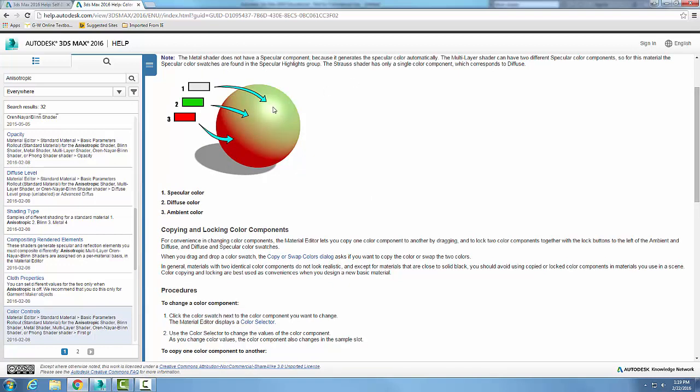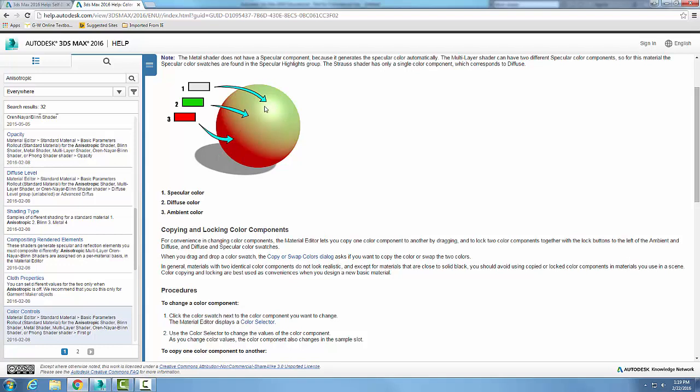So when we have light shining directly on the object, that is our specular color, the color in the direct shining light. Number two is our diffuse color. This is direct color, so this is not in the shiny spot or reflective spot. This is just where the direct light hits. And number three is the ambient color. This is the color in the shade of the object.